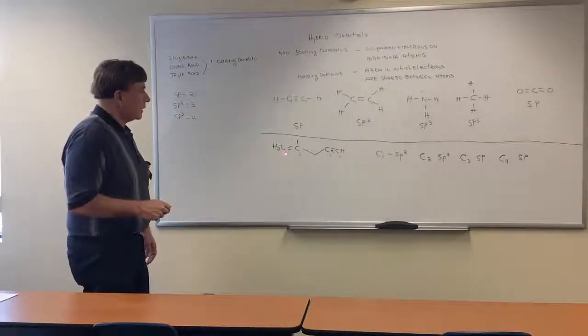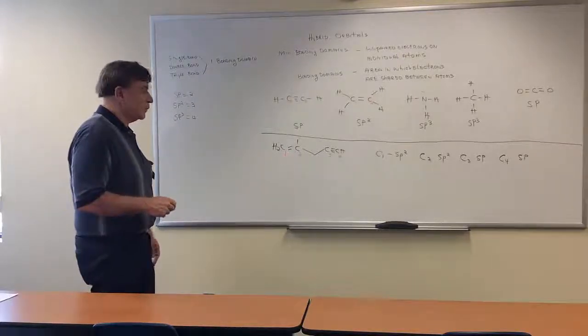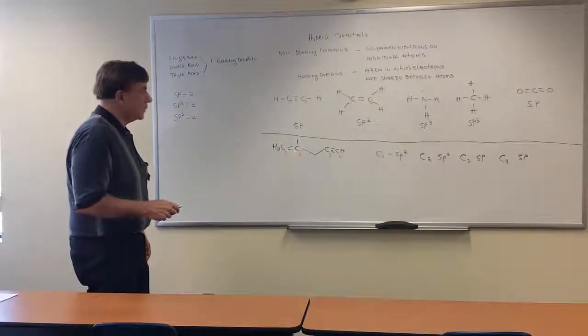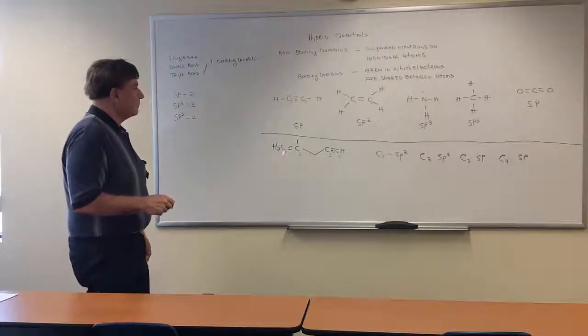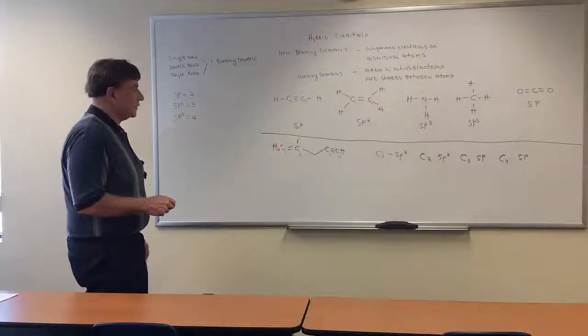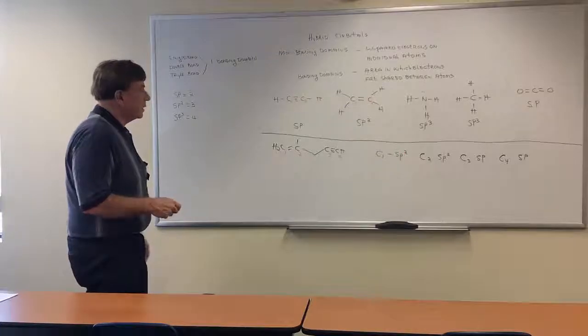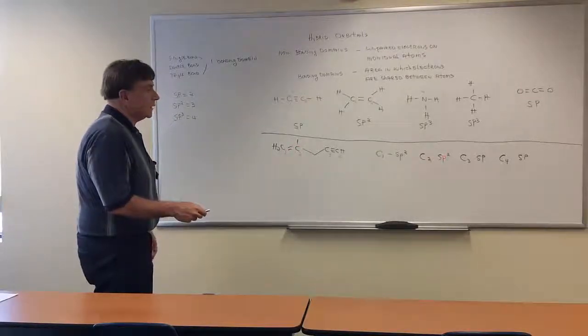In this structure right here, there are 4 carbons that we've identified that we want to get the bonding domains. There's more than 4, but in this case, the only ones we've identified. This one, this one, this one, and this one. Okay, so let's look at this one. This carbon 1 has 2 single bonds because it's attached to the hydrogen and 1 double bond. Therefore, it's going to be an sp2. This carbon 2 has the single bonds attached differently and a double bond. So that is also going to be an sp2.